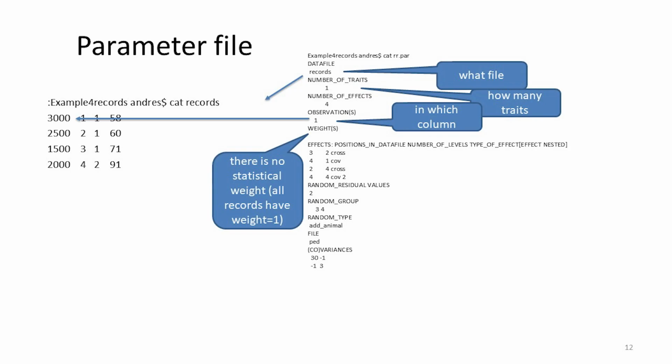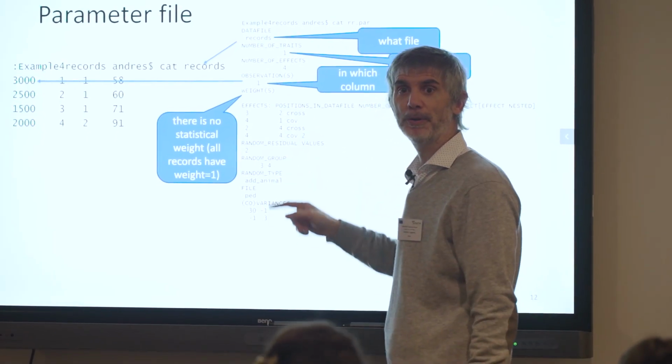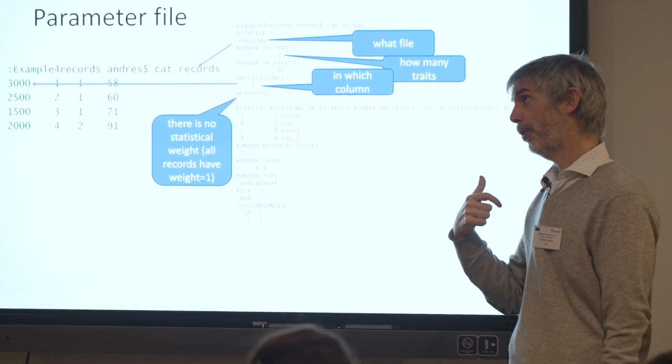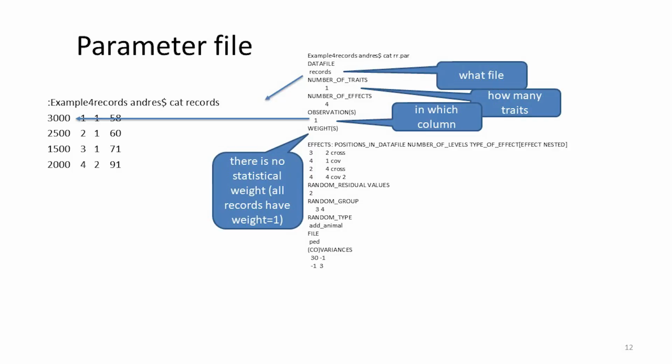The parameter file was one of the things written by Ignacy in 1997 or so, and it's basically numbers, and it's very cryptic, because usually what you want to have here is something like milk yield, city, temperature, animal, whatever. You want to have names, but here you don't have names, you have numbers. On one hand, that makes things complicated, but on the other hand, it lets you do things that you could not do with names.